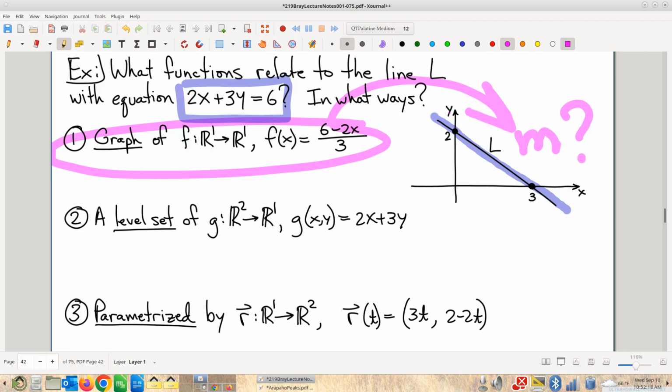This idea that slope is the derivative, that's part of the calculus of graphs. We will talk about the calculus of graphs in a couple of different ways. There is a completely different analysis that will go into producing something y'all very likely haven't seen before. There is also a calculus of level sets, and it is completely different from the calculus of graphs. And there is a calculus of parameterizations as well.